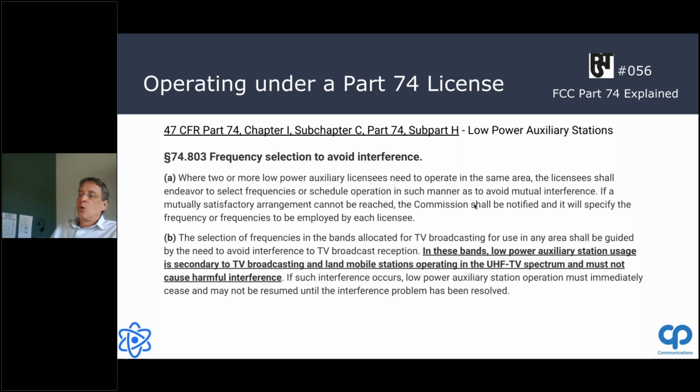Don't really know, but at some point they will automatically be modified to reflect the loss of that spectrum no longer available to Part 74 users, as well as the new band that Part 74 users have access to that you already had. So for instance, if your license said 614 to 698, your amended license after the fact will say 653 to 657.